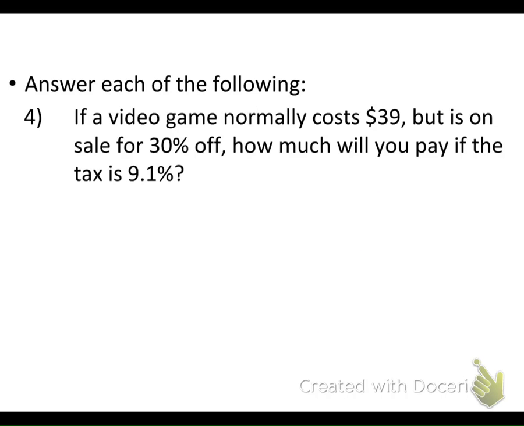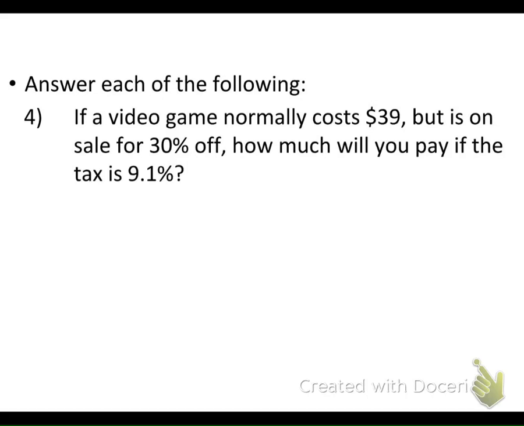Okay, so it says, if a video game normally costs $39, but it's on sale for 30% off, how much will you pay if the tax is 9.1%? So which set of notes am I going to use for this? And the percent increase, decrease. Absolutely. So the note sheet that I'm going to use to answer this question is the percent increase, decrease notes. So it's the stuff that we did last week.